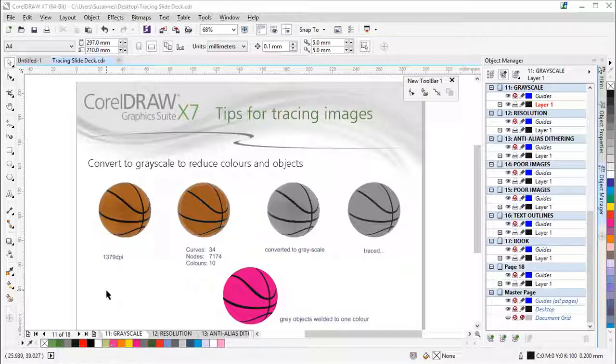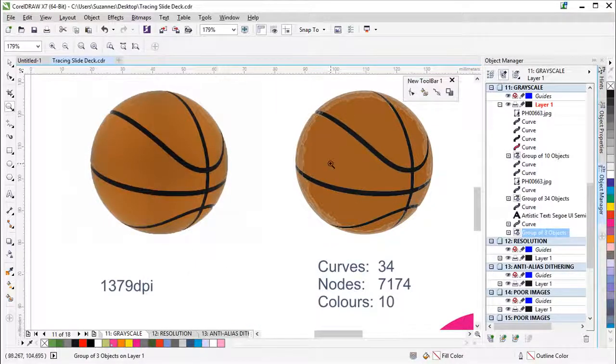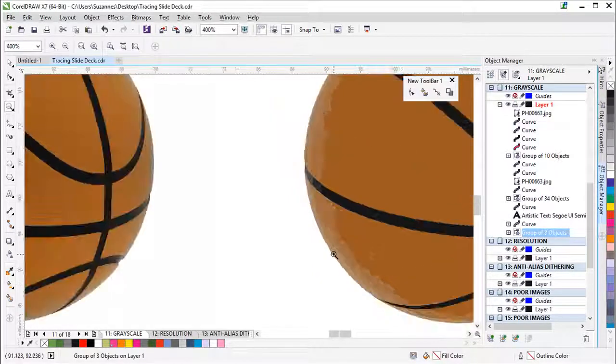So we're coming near to the end of our tracing tutorial today, and I'd like to finish off with a couple of more tips for you. An image such as this one here looks at a distance fairly simple. To look at it, you would think it was just a brown and black image. However, because it is high res, when you run this through Corel PowerTrace, you'll see that you end up again with objects that don't look very pretty. So let's just zoom in a little bit more here. So you end up with something like this.